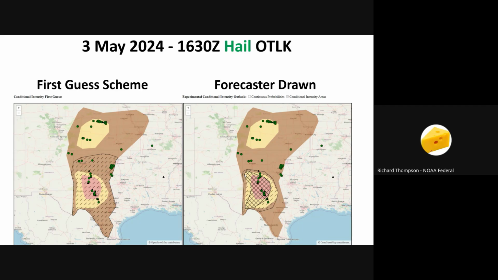You notice they drew the hatching all the way out to the 5%, which is pretty typical in the plains, all the way to the dry line. You're not sure where the storms will form, but if they form, there could be sig hail. In this case, the forecaster added a double hatched area, and there were multiple baseball to softball reports through here. So the double hatched is just a reasonable worst case scenario of like 3-inch or 3.5-inch or larger hail, and it looked like it verified pretty well.